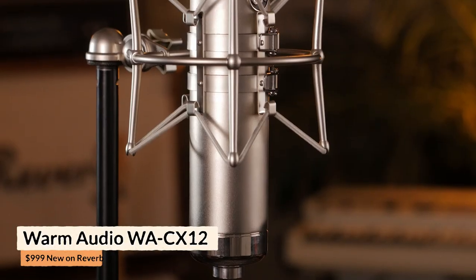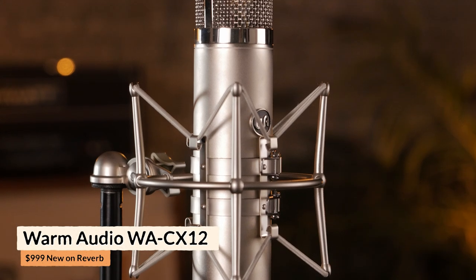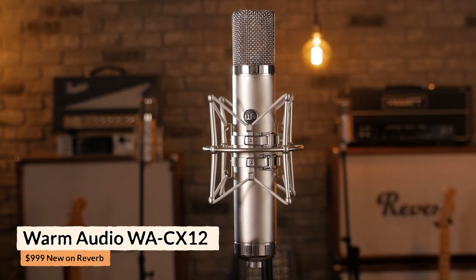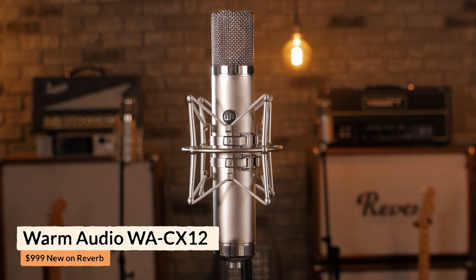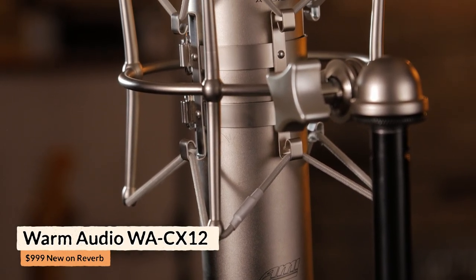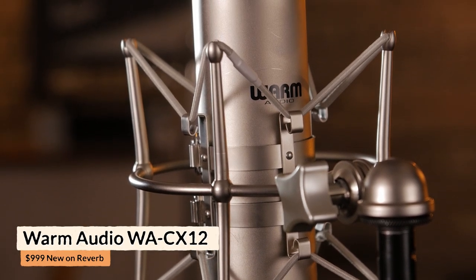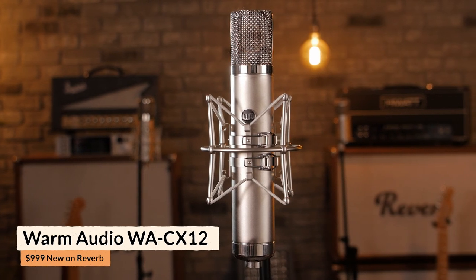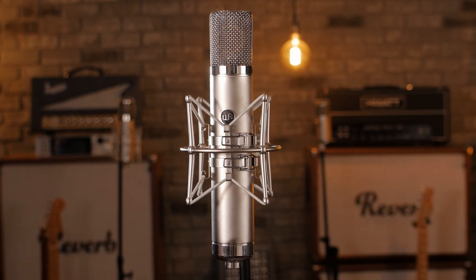Next up is the new WA-CX12, which recreates the original AKG C12 produced in Austria from 1953 to 1963. With only 2,500 originals made, this is another holy grail microphone known for its musical mid-range and smooth top end, which make it amazing on vocals and acoustic instruments. The original C12 was favored by the Beatles, Quincy Jones, and Taylor Swift, to name a few. Warm Audio's CX12 cuts no corners on design and component quality, making it a truly faithful recreation of the original C12.